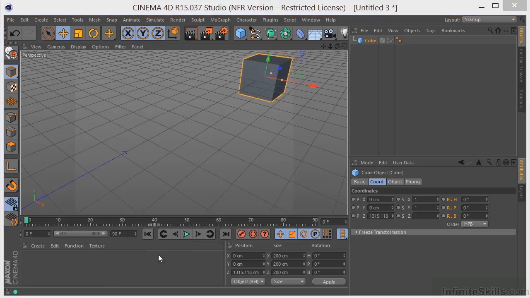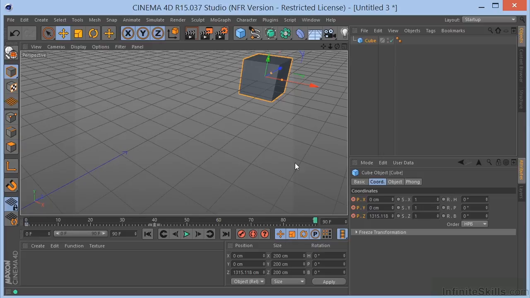Now, let me show you another way to actually create the animation besides using this button right here. I'm going to go to 0, make sure I'm on 0. I'm going to select my position parameters and hold Control or Command down on the keyboard and click. And if we look over here again, we can see that now we have a keyframe.